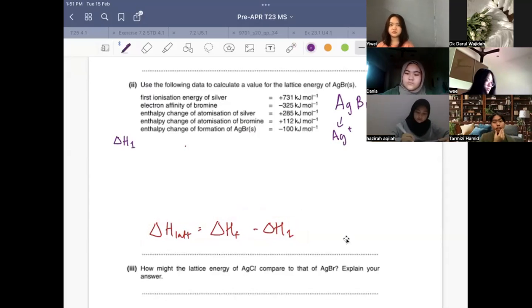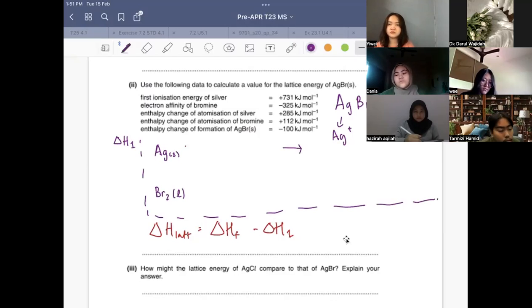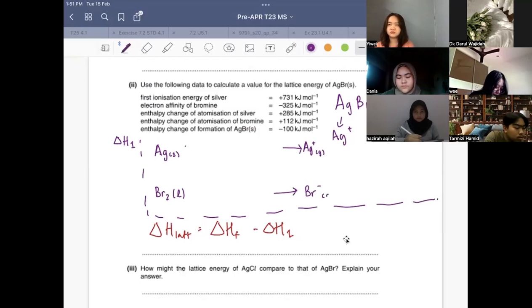Okay, so silver bromide solid is made up of silver ion and bromide ion, Ag+ and Br-. So your goal is to start, so to calculate delta H1, this whole process that I will include, is to start with your elements in their standard state. Silver is a solid. Bromine is a Br2 liquid. Okay, your endpoint would have to be Ag+ gas and Br- gas. Now you have to be careful here because you started with Br2 and in the end you only want a single atom.